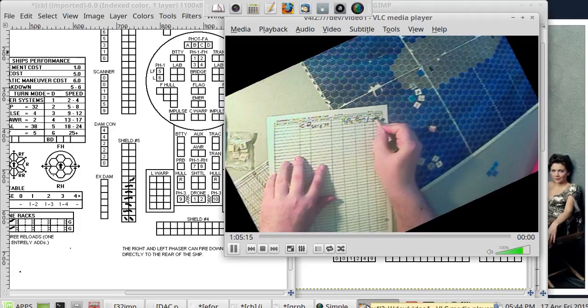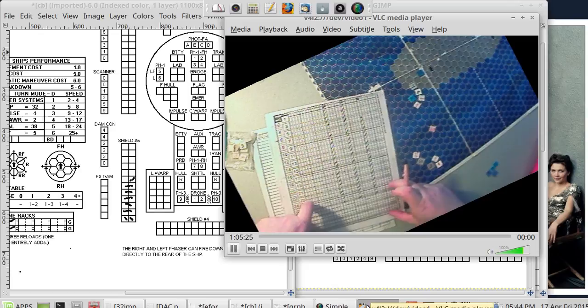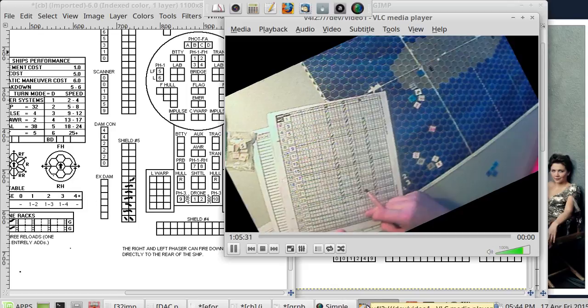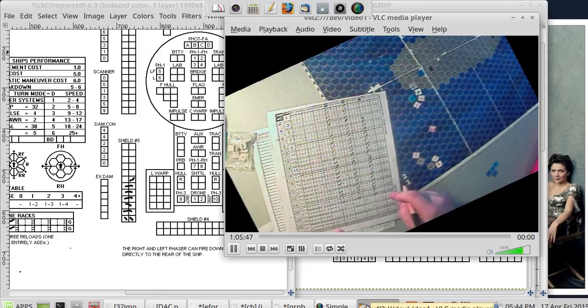Now, the impulse matters here because it's within the last 8 of the turn. Any phasers fired within this last 8 are going to have a cool down period before they can be fired again next turn. And it's an 8 impulse cool down. So these are being fired on the 26, which means they won't be able to fire again until the 3rd impulse. That's why it's important to write down the impulse of when you fire your weapons.